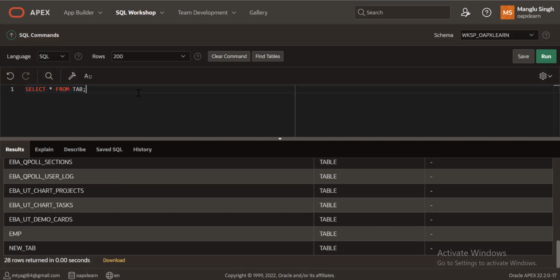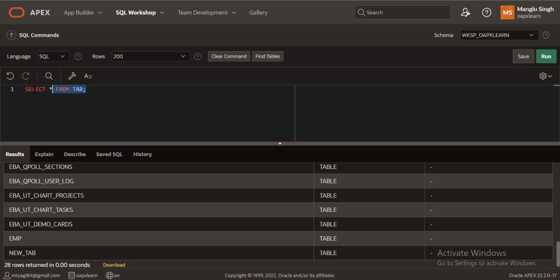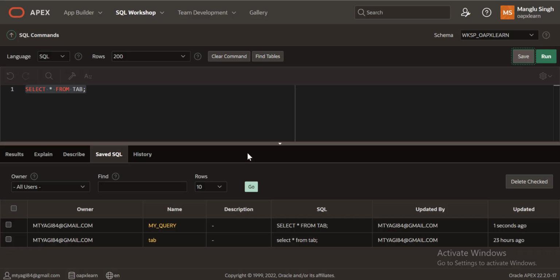Okay, one more thing to notice here is you can simply save this query for future use. You can simply click on this save button. If you want to keep this query for future use, you can say my query. Okay, and then just simply save it.